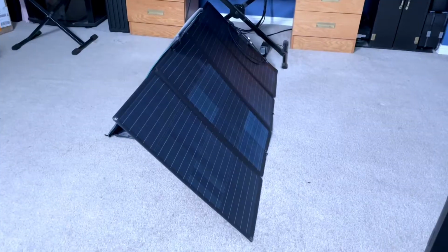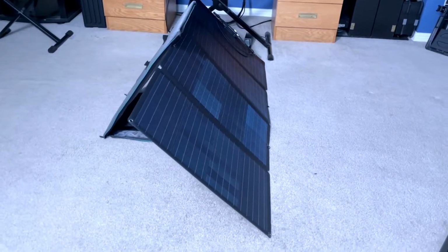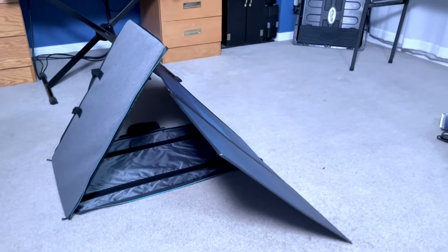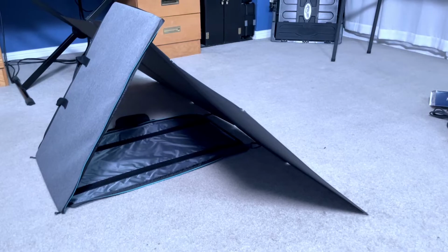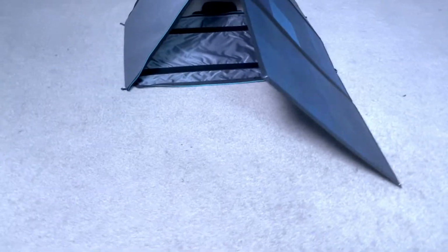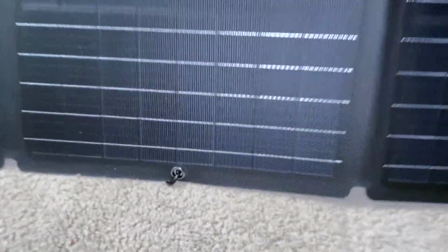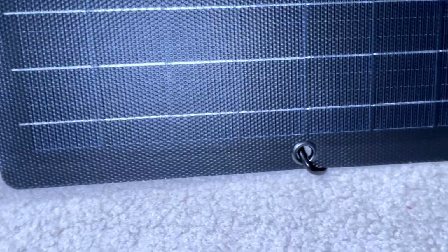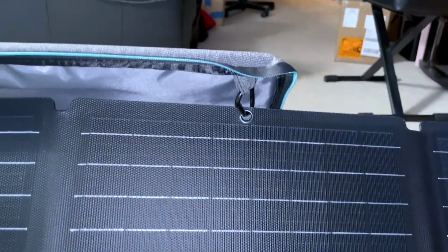And of course, here's a side view so you guys can see what that looks like if you had this outside on the ground or wherever. The rigid side is holding up the top, and the flexible side helps it from sliding further forward. So you can see that the holes are in the middle of both of the 2 center panels of the panel. And right up top, it's the exact same thing.